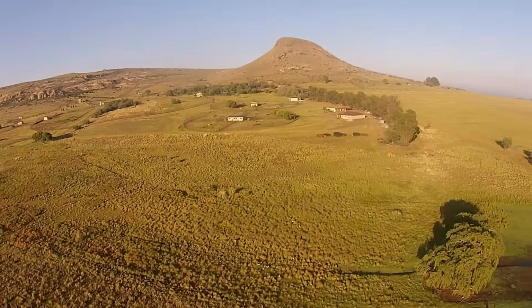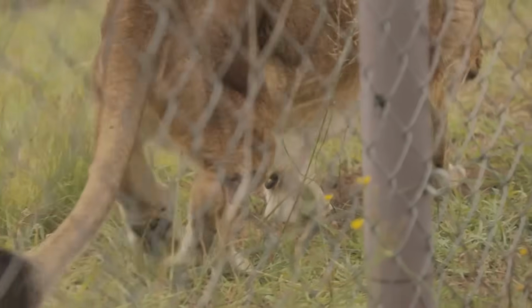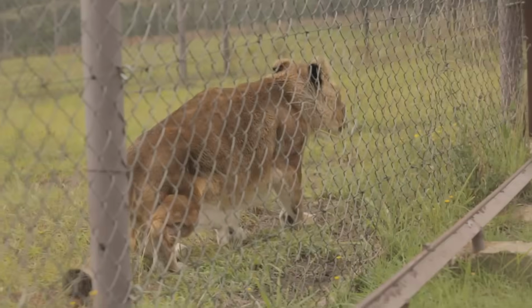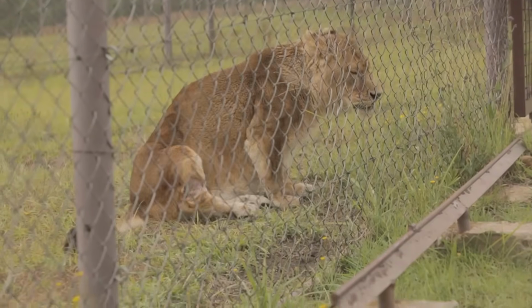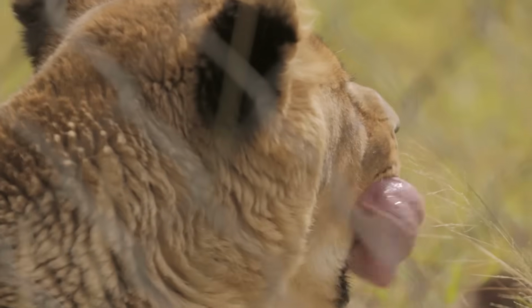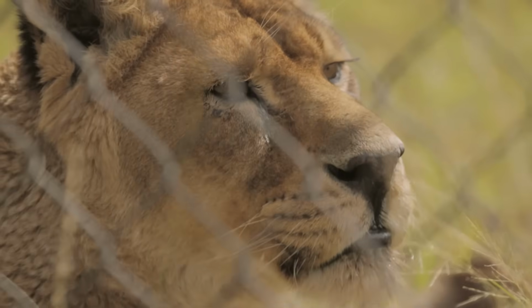2 days later, Dr. Peter Caldwell receives the blood test results for Gypsy. Now, I was extremely happy to see that there were no abnormalities. Her kidney function is perfect, her liver function is perfect. And in general, on the inside, she's a healthy cat, a healthy lion. So the only issue that we're going to have to deal with is to keep her pain-free.